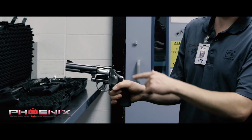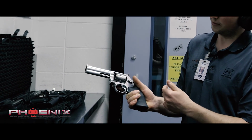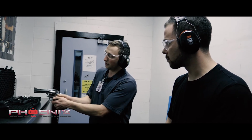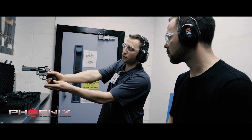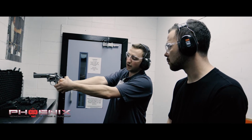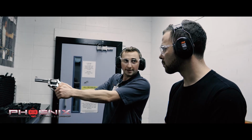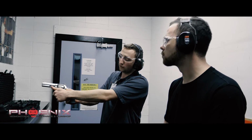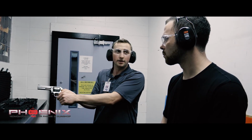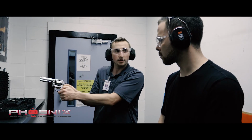Or what you can do is you can cock this hammer back. When you cock it back, the trigger is going to become much lighter and it's much easier to shoot. Now keep in mind, if you're doing that, what I want you to do is grip the gun with your primary hand, and your secondary hand is going to come up and cock that hammer. Your thumb can stay to the rear, but it's typically more comfortable to hold it on the side, and it can't go anywhere too far forward because you're going to have a muzzle flash, a little bit of fire and shrapnel coming out of the front end there. It's going to be uncomfortable to have your hand up there, so you're going to want to grip it right back here on the gun.